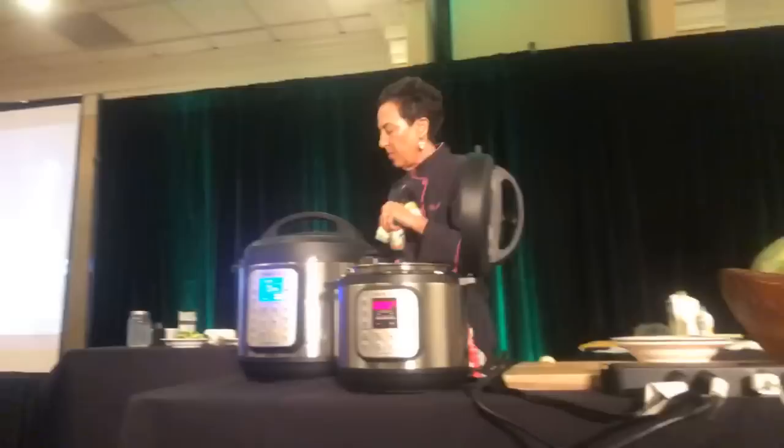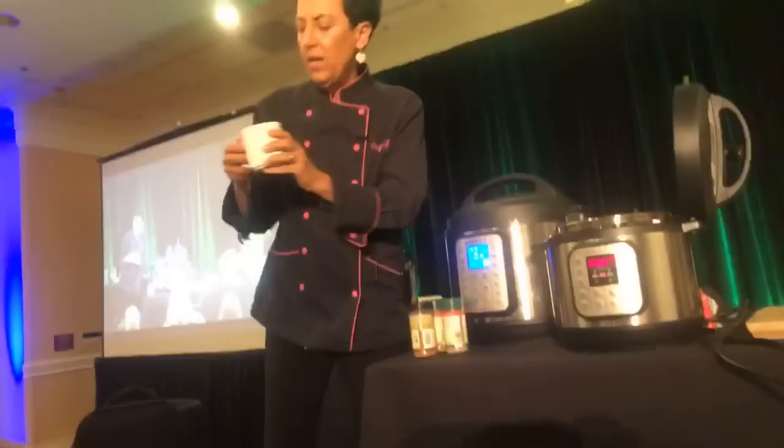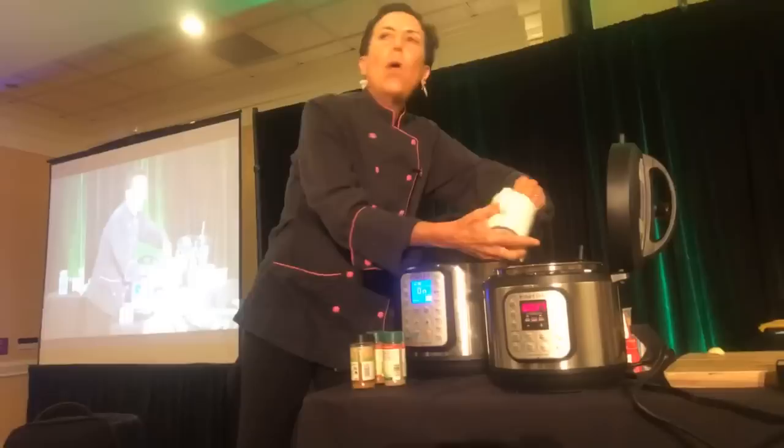Raisins. I love the yellow raisins. I just think they're sweeter than the purple raisins. One cup. And by the way, this was measured out. While this may seem like a gargantuan kind of thing, it only took a couple of us 30 minutes to prep this. It wasn't that much work.